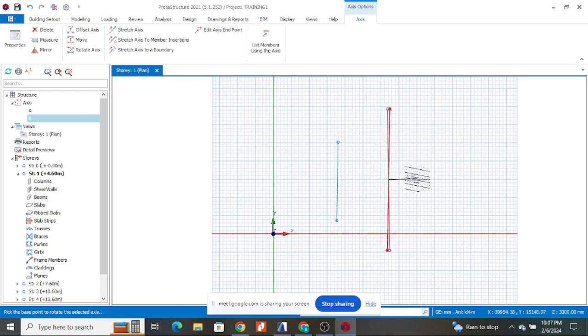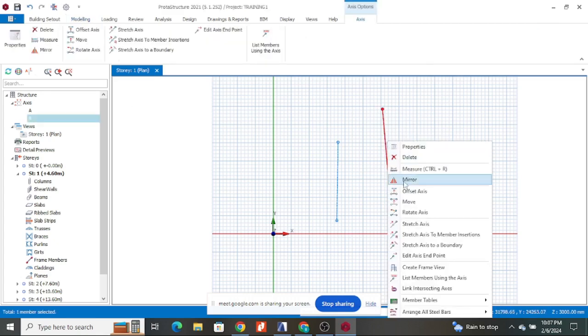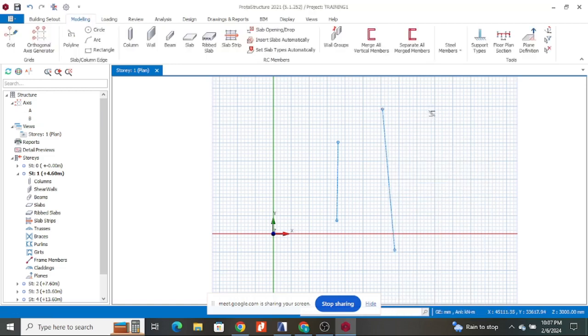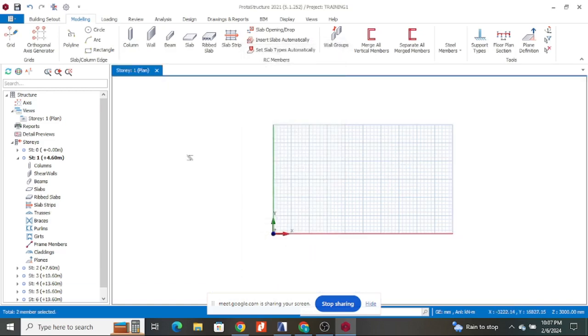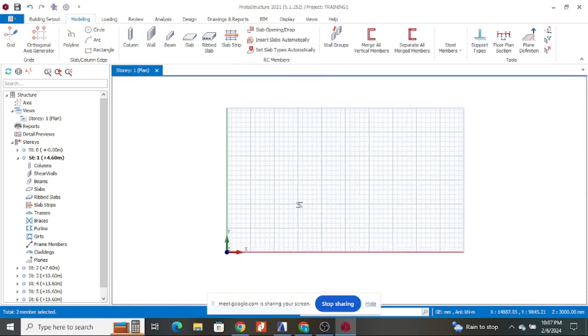So I can get my axis skewed, something like that. So that is how we deal with grid lines. Those are the main operations on grid lines. But now I want to do away with them. Now, how do I easily draw my grid lines if I want to save time?